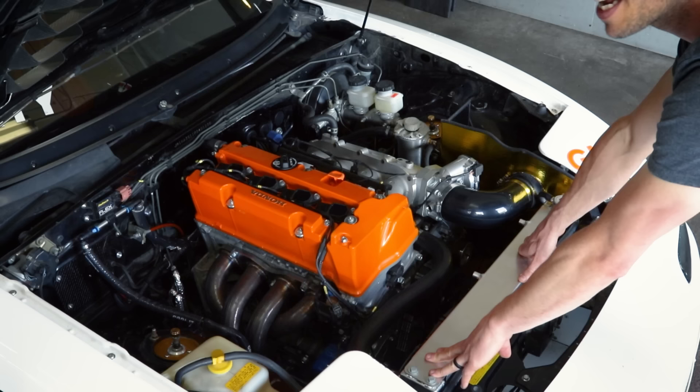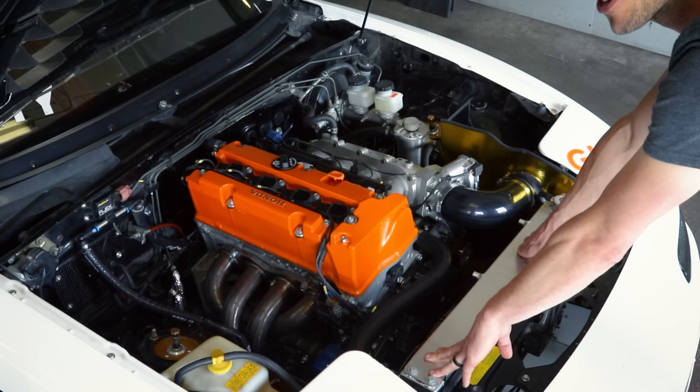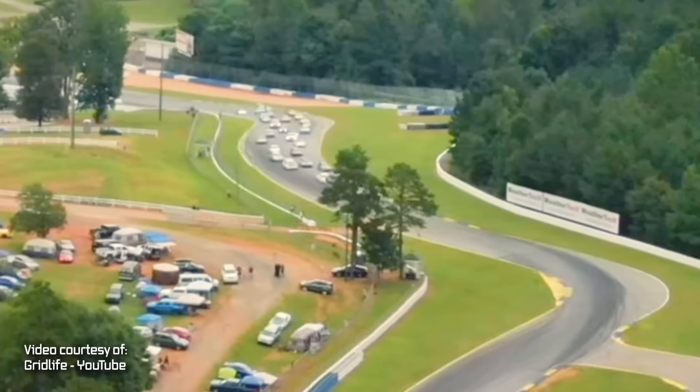Back here we have our Haltech flex fuel sensor. It's pretty fun to run the car on E85 for a lapping day, but it's actually something I don't even think I ran a single time like that last year because we were more interested in the GLTC class with lower horsepower.